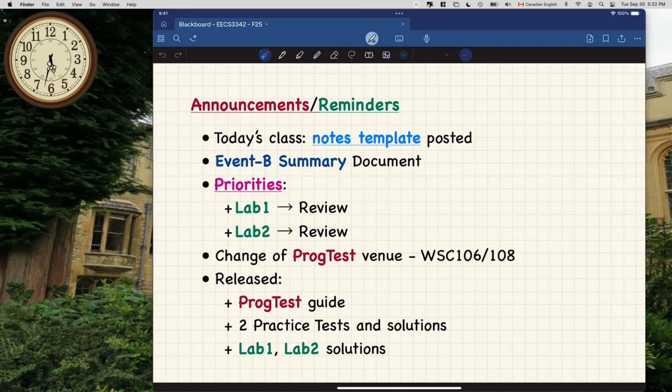Yes, question? So the Event-B summary document, is that going to be ready on our machine or no? The Event-B summary, yes, it's going to be on your desktop when you log in, so you don't need to worry. I believe I also said in the test guide, if you want to print out a fresh copy, a paper copy by yourself, that's also fine. But you have to make sure it's kept clean throughout the test. Don't take any sketch notes on your Event-B summary document if you choose to print it out and bring it.